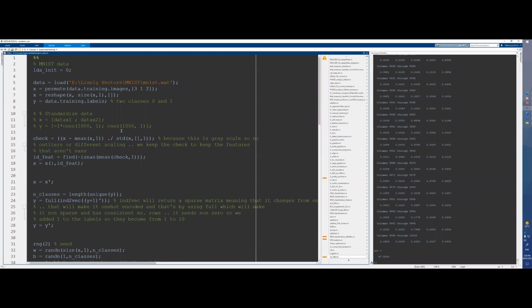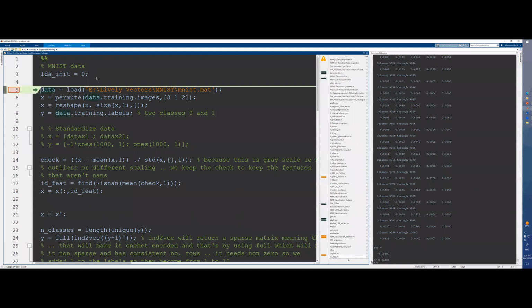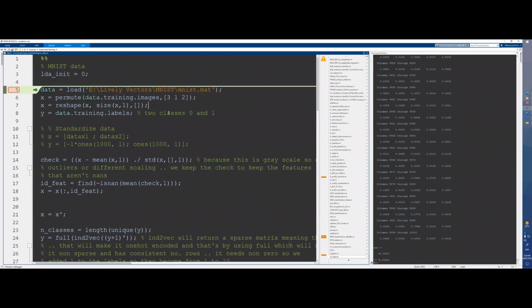It's clear. Okay, so in this example, we will be using a real dataset. We will be using the MNIST dataset. These are handwritten digits from 0 to 9, and they are images. So basically, we have two dimensions, height and width, and we'll go through this code step by step and see how we can do our multi-class classification of these digits.